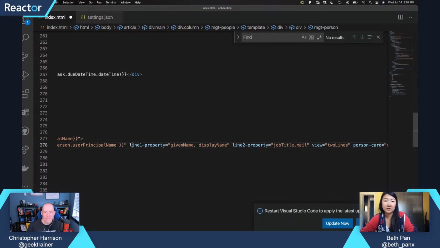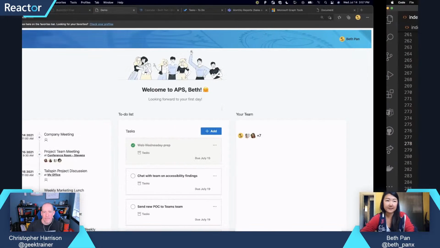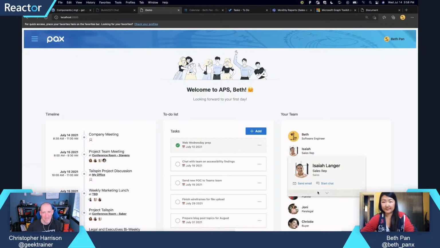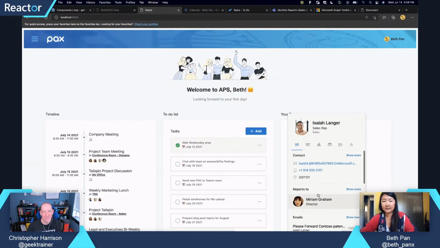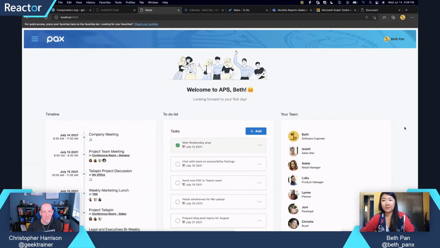So this is where I was talking about how you can change the properties of each line to fit your needs, and there are actually ways to do this. So I'm going to save this, come back. Ta-da! Now I have a timeline view of my agenda, and the to-do is very clean, only the due date and the title. And under my team, I can see everybody's job function right there next to them. And then if I wanted to contact them, I'll just look at their detailed person card and see what my interaction has been with them.